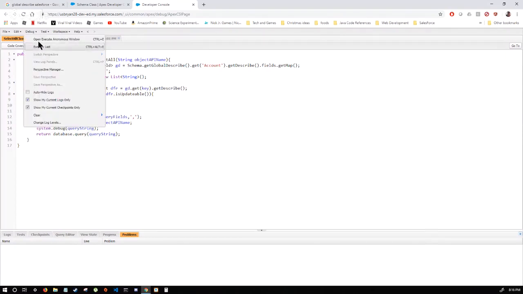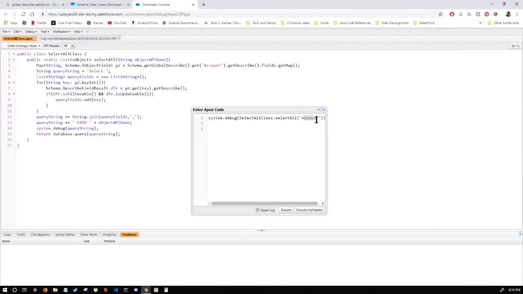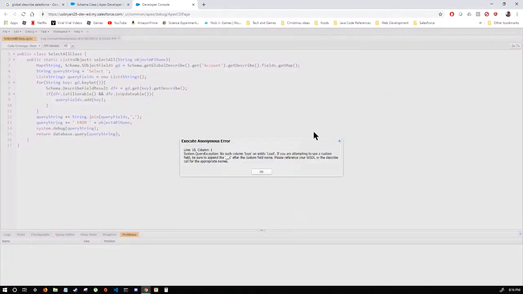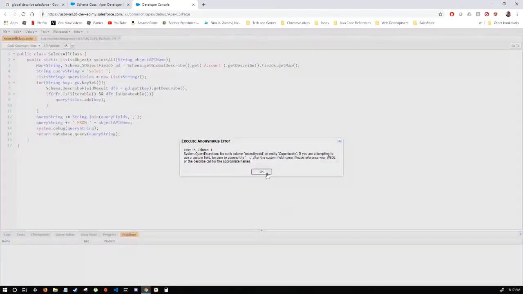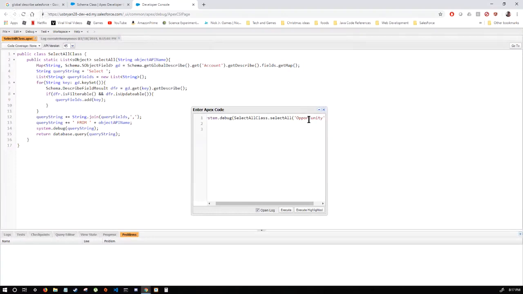So just to show this again real quick, we can actually try this against a different object now. So that was our account object. Let's go ahead and now let's try to do our select all from leads. Oh, come on. No such column type on entity. Why are you looking for type? All right, we're going to stop that now because it worked with account. Let's go back to how magical it worked with accounts. Should we try it with opportunity and see how bad we did with that one? Opportunity. Okay, I got that spelled right. Yeah, so accounts worked. We're going to stick with that one. Accounts worked flawlessly.